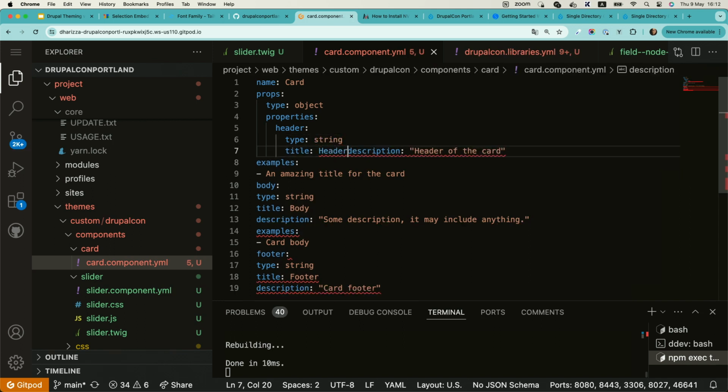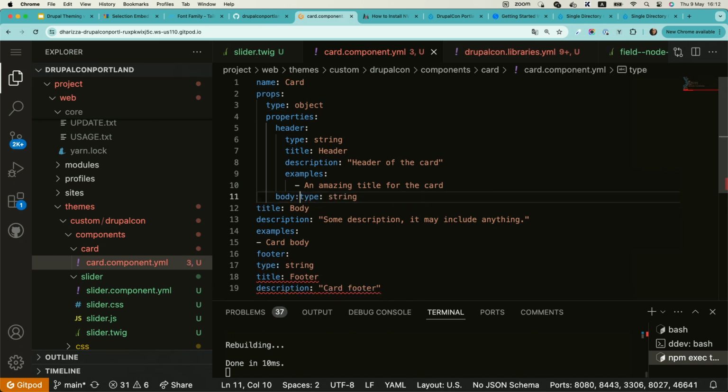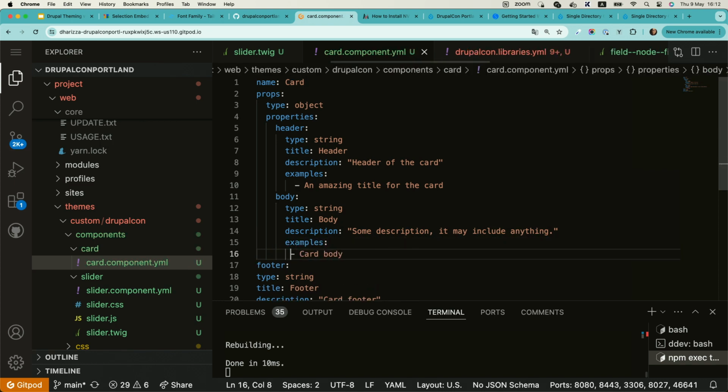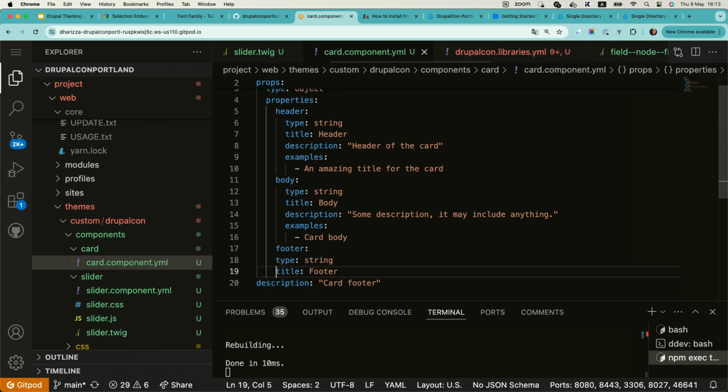Here I'm just adding some properties. Basically I'm saying that my card is going to have a body, a title, sorry, I don't know why I didn't copy everything, but bear with me.